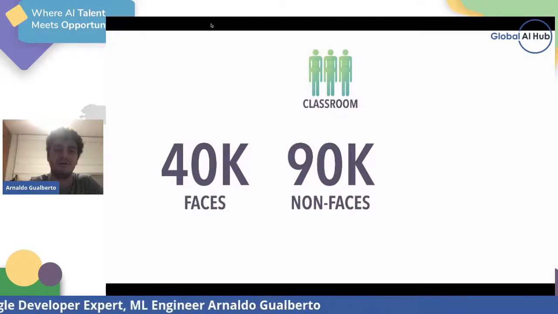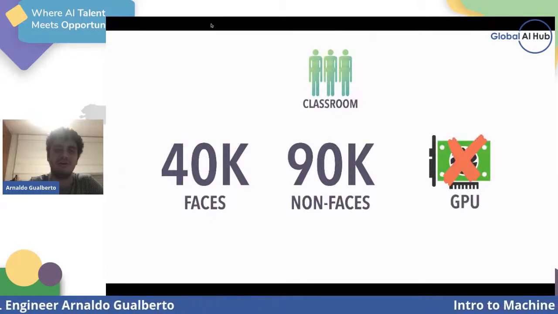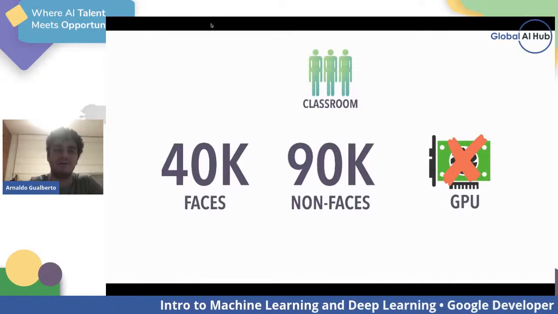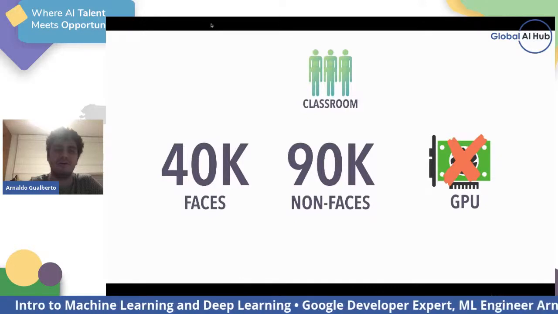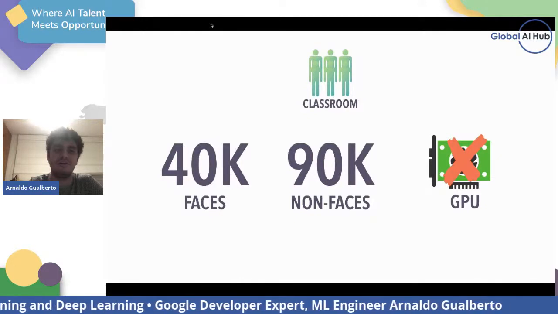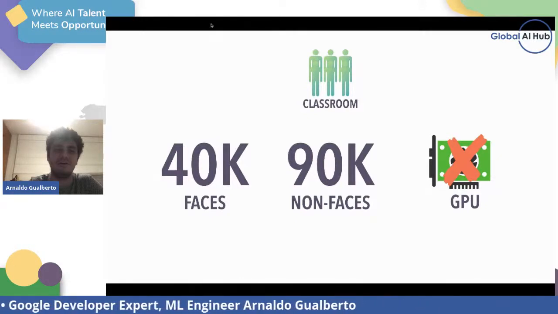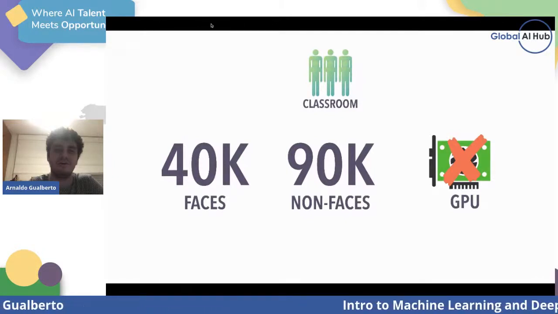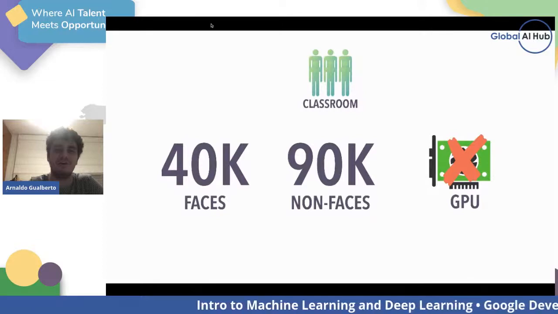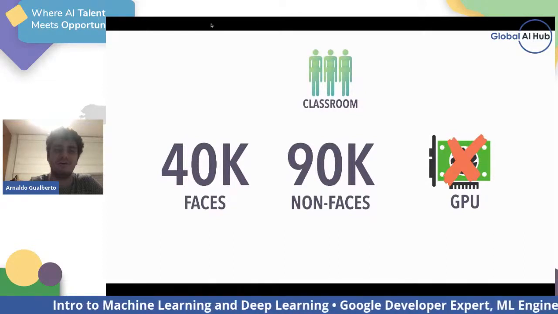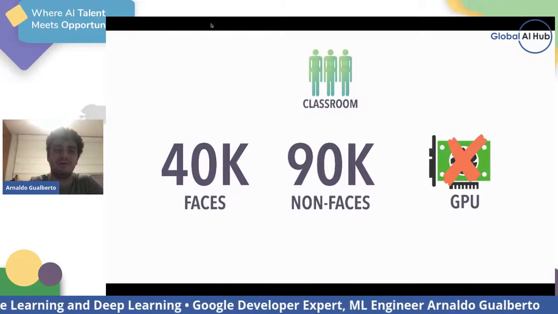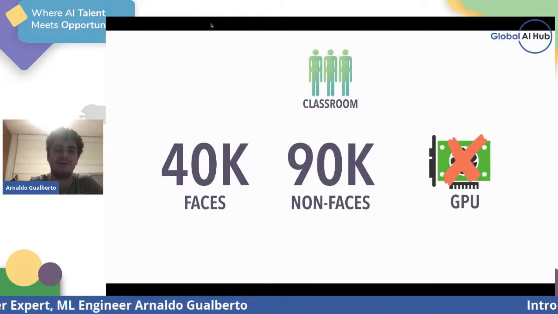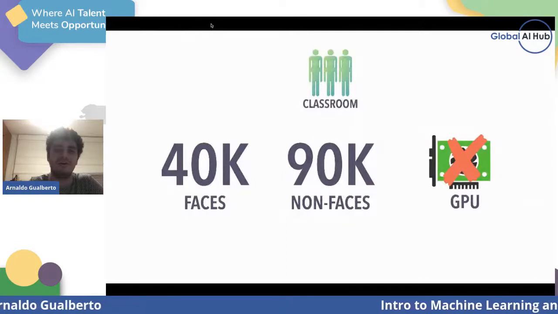But the second requirement is that you need to use a GPU. By that time, we couldn't use a GPU because most of the clients of that company ran the systems on the client's computer. We couldn't say to our client, oh, we now have deep learning systems, but you're going to need to buy a GPU to run our system. No, we could not say that. So we couldn't use a GPU.